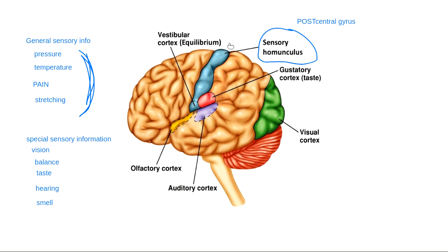When we talk about special sensory information, that information each has its own place inside the brain. So when we're talking about olfactory information, what's the easy word for the kind of information olfactory is? Olfactory is the anatomy word, right? Yeah, so the easy word for olfactory is smell. So all of your smell information ends up here in the temporal lobe of the brain, right next to that hearing information that goes to the auditory area in the brain.